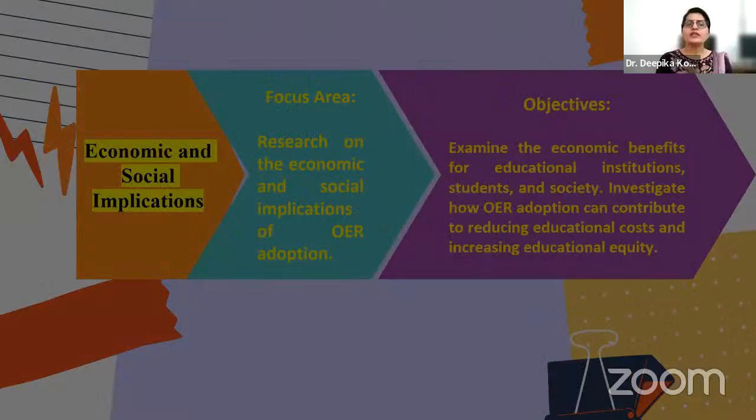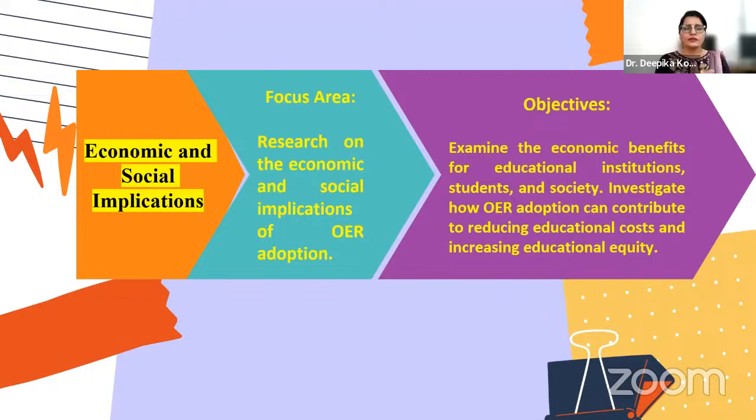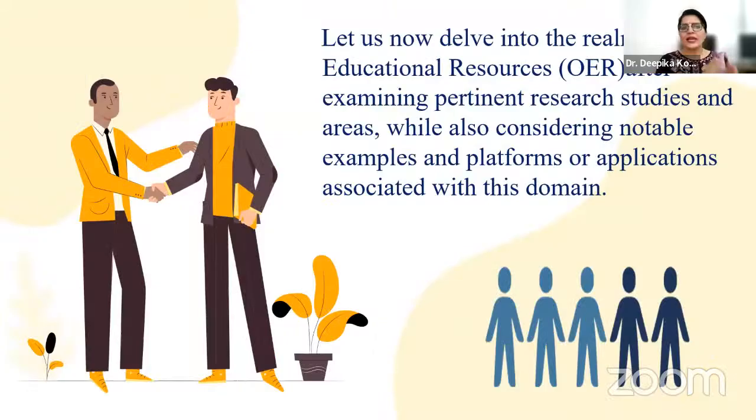The next area is economic and social implication. I know these are diverse areas, but I want to cover them because this will give you an idea of how to conduct research on OERs. You can also research the economic and social implication of OER adoption. Now let us delve into open educational resources after examining pertinent research studies, while also considering the notable platforms.